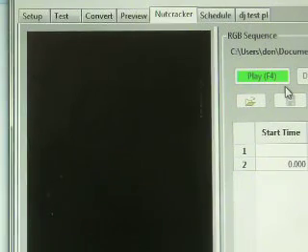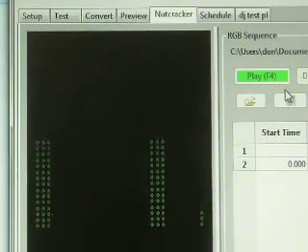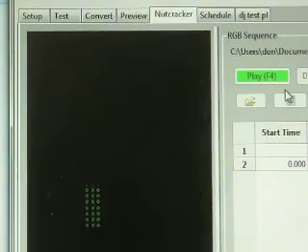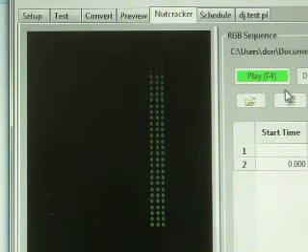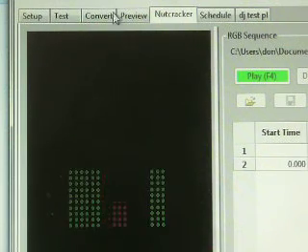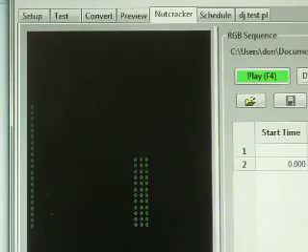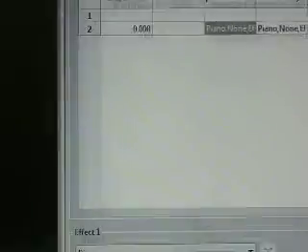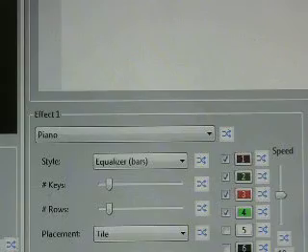But it does kind of give the general effect of an equalizer. So I think the equalizer's okay for a first try.